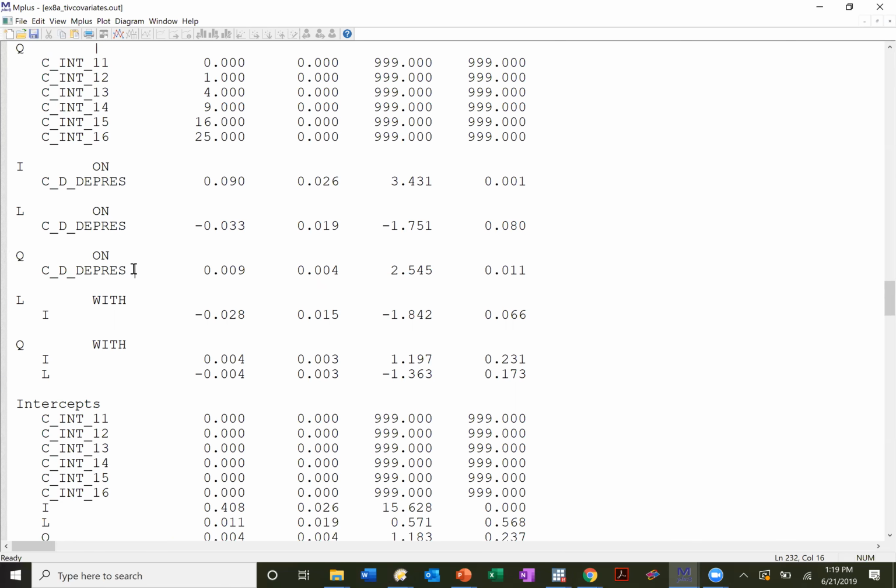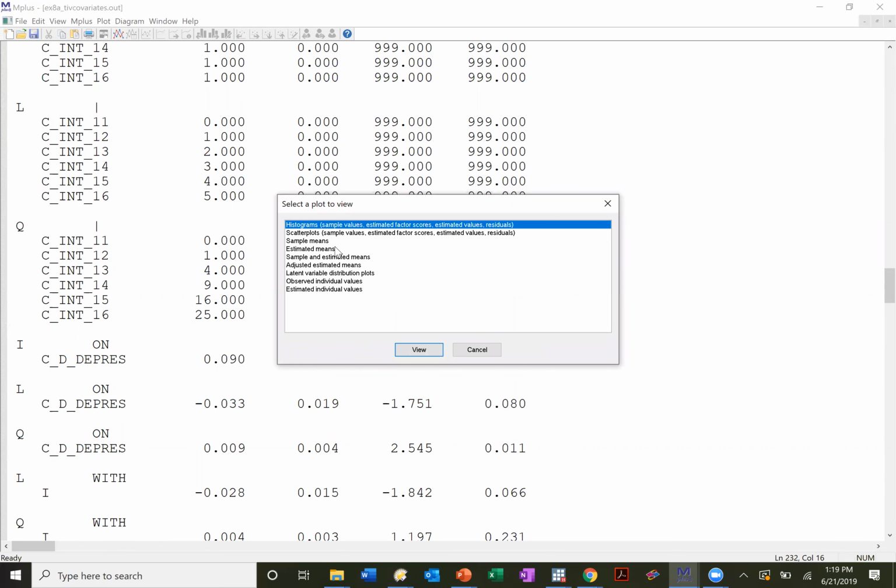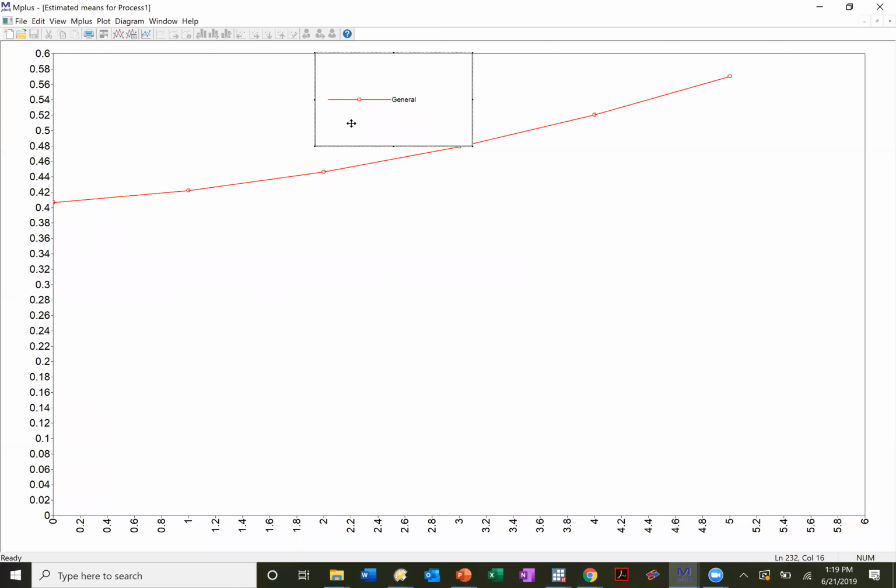Now, well, what does that mean? How can we see this? How do we visualize what's going on here? And that's where we're going to go to our plots. So we're going to go up here to view plots, and let's first just do the estimated means. So if I do the estimated means, that's what it looks like. That's the average trajectory for child internalizing. Again, this is for females. So the quadratic was positive, so it starts out a little bit slower in the growth, but then it starts to take off a little bit more, grow at a little bit more rapid pace at ages 13, 14, 15.